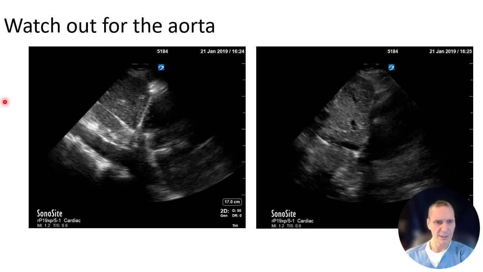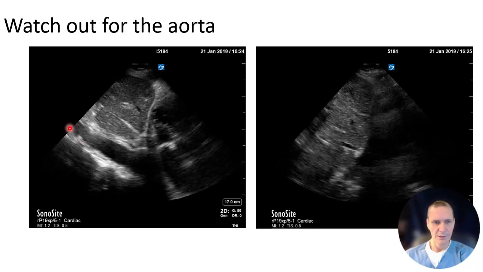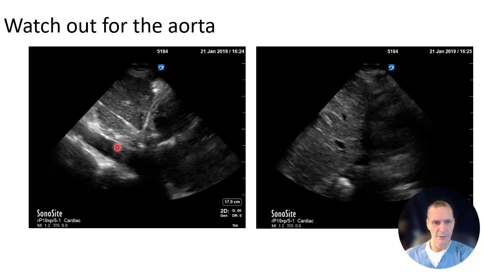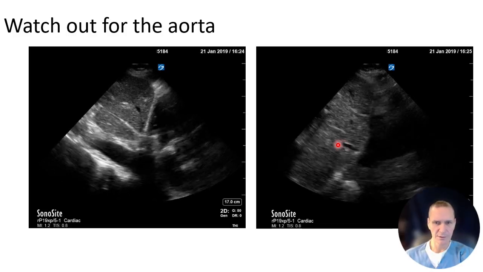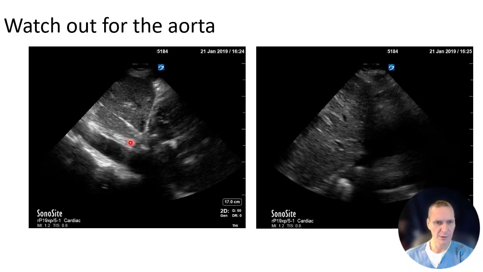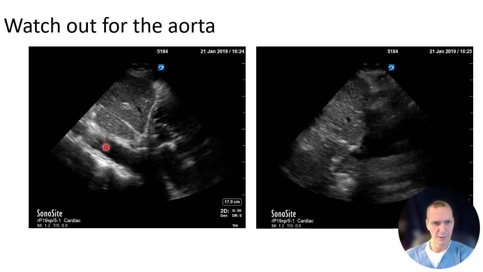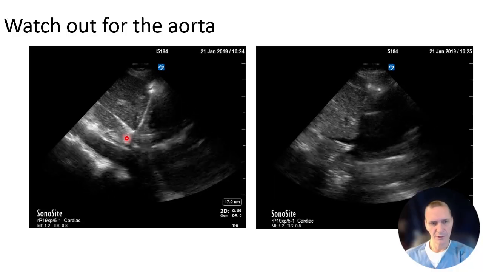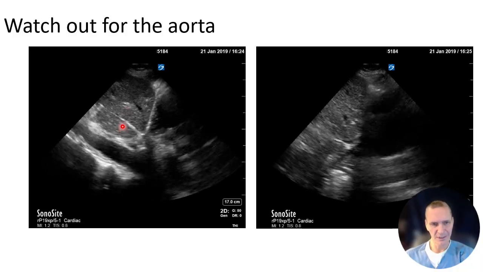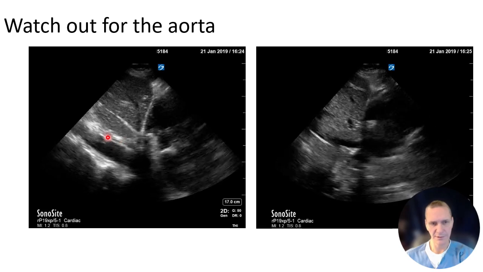You do want to watch out for the aorta when you're assessing for the IVC. This is the aorta. Actually, both images are the aorta. It's hard to tell on this one. We'll talk about that one. But here, clearly a thick wall here and some pulsatility. What you want to do is catch the hepatic vein actually dumping into the IVC, and that'll tell you you're at the IVC. So this is the aorta.